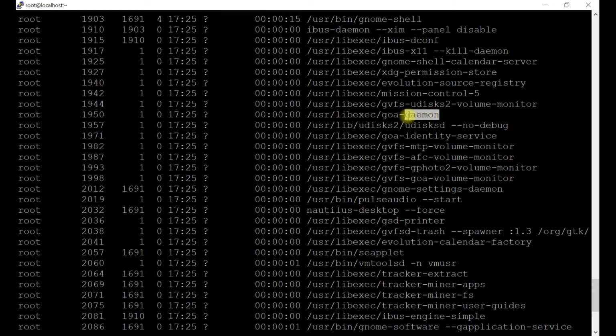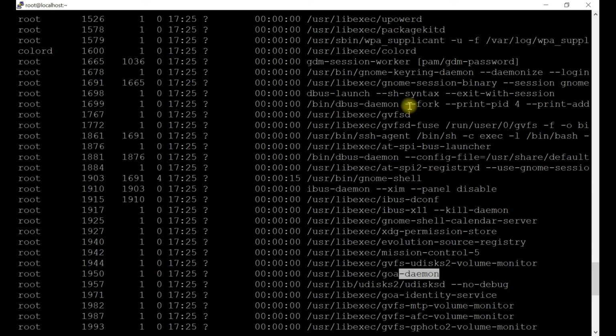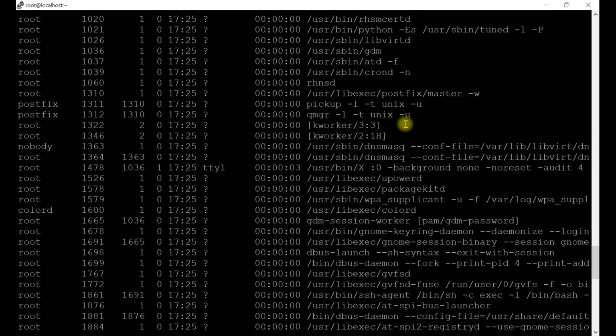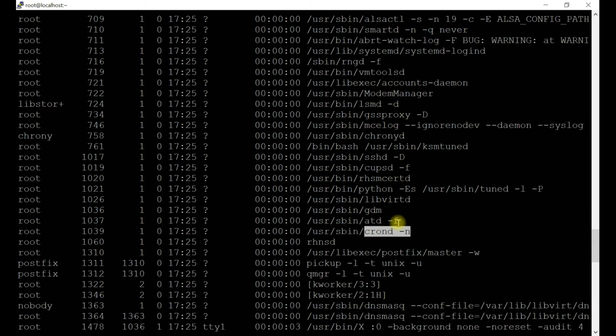Some names are daemon itself, like gdm daemon. You can call it daemon or demon, any of these, depending on your convenience. crond is for scheduling the jobs. atd is also for scheduling the jobs. sshd, chronyd. So there are so many daemons which always keep running in the background.